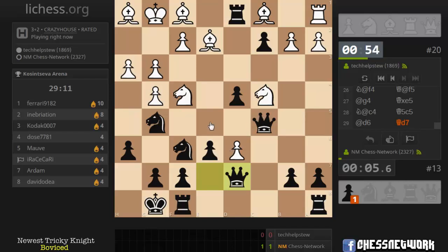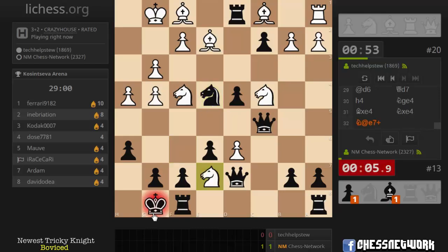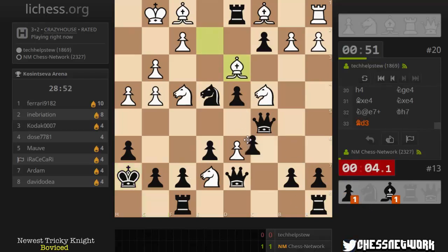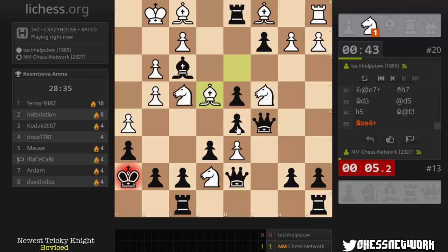How about... I don't know. Let's move him. They have a crazy knight. It's scary. It is scary. I have something I could drop here maybe. Bishop on that square. I want a queen right here. Or a rook. I'm going to do a knight drop here.